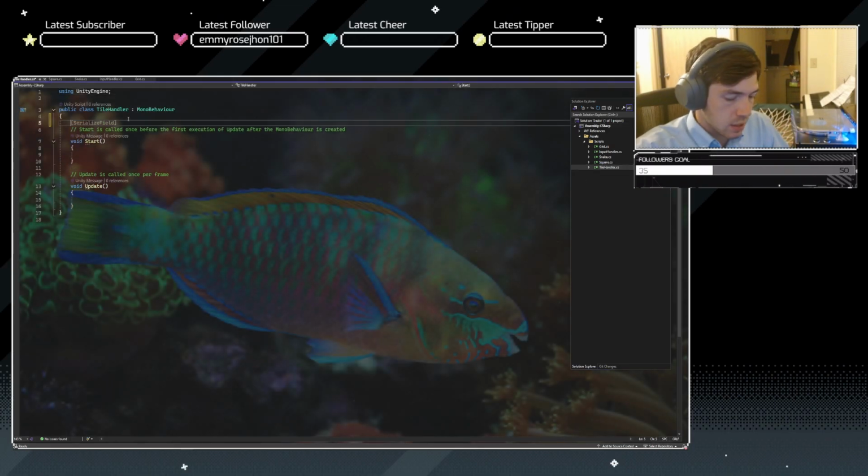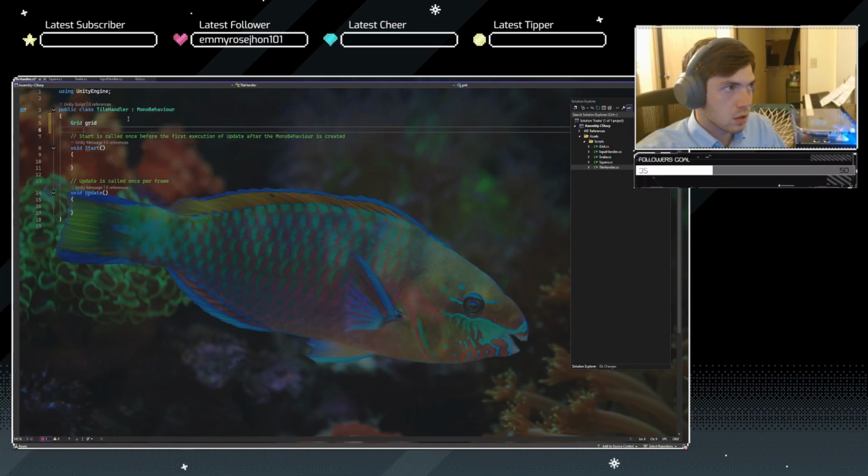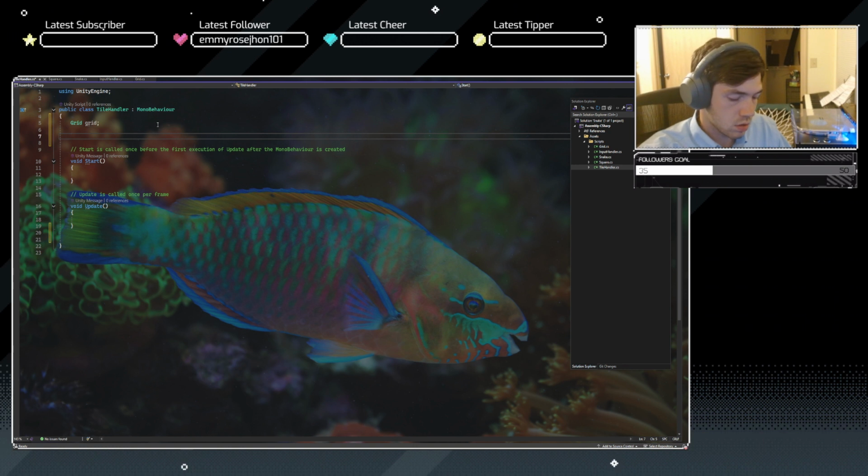Alright, we're gonna need a reference to the grid. And then float apple placement speed.